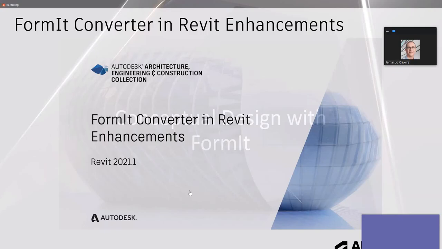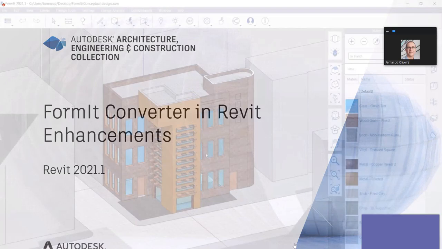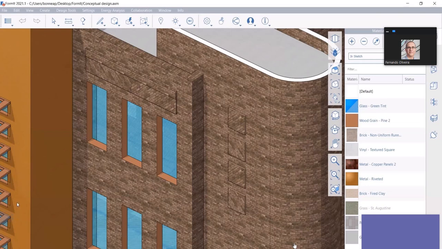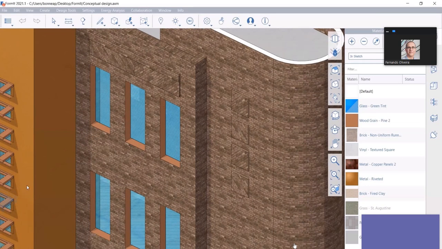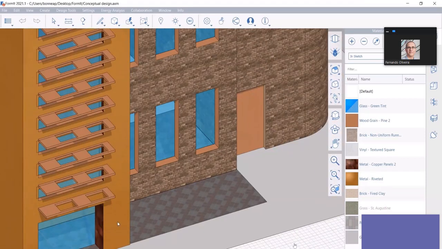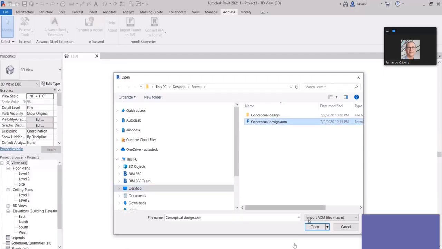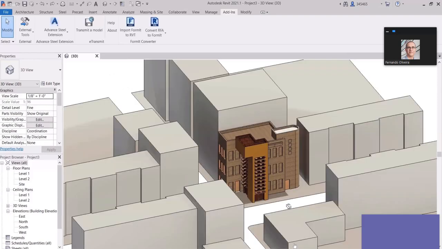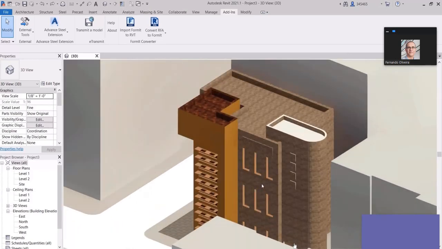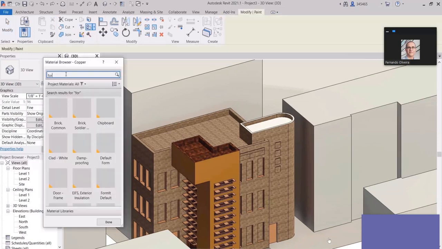So Format has been improved as an external tool, and it was able to bring a big capacity of conceptual design, where we work with different shapes, we work with different materials, and we have improved the way we can bring not only the shapes, but also the materials to our Revit environment. So now we are able to incorporate any design, importing it from Format, whatever the conceptual shape is, and bringing materials with it, and then if needed, reutilize these materials inside our Revit session. So this was a great improvement that we made, I think, in 2021. And now we're going to see what we are doing more.